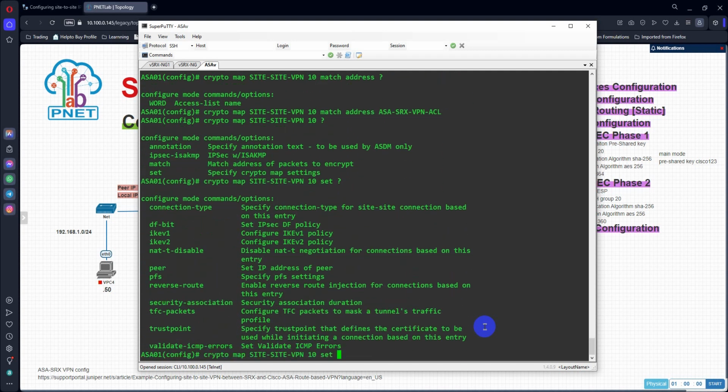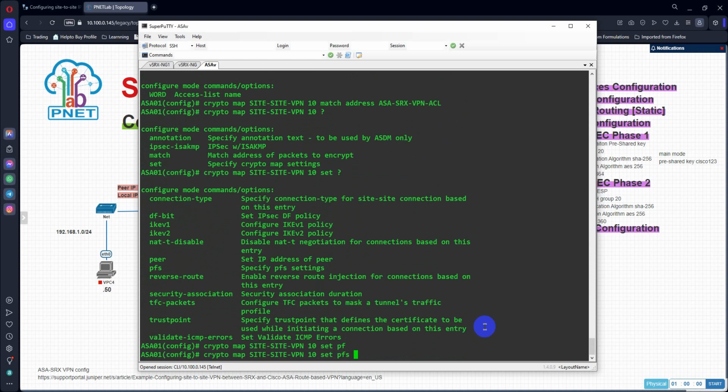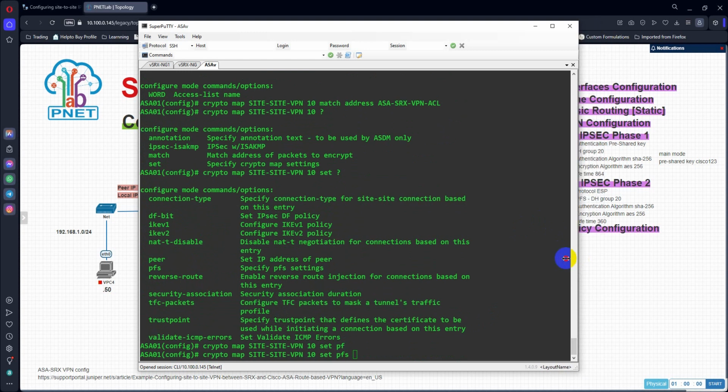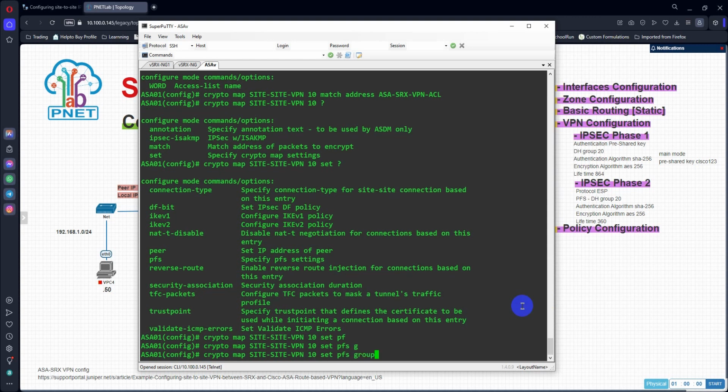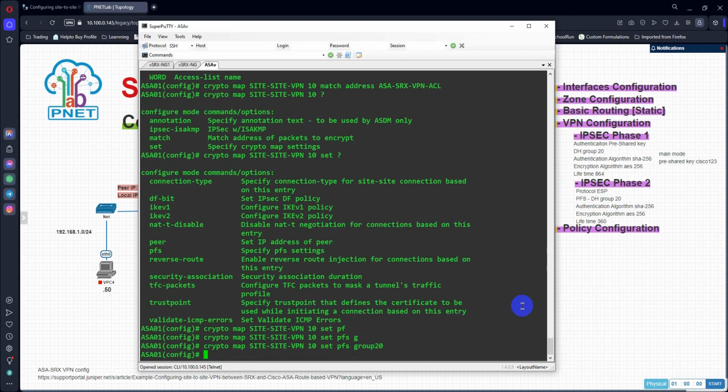Right here we need to define PFS, and for PFS we're going to use Diffie-Hellman group 20, I think group 20, yeah. Then up again, the sequence number is going to be the same, and then set, and we need to define the peer.